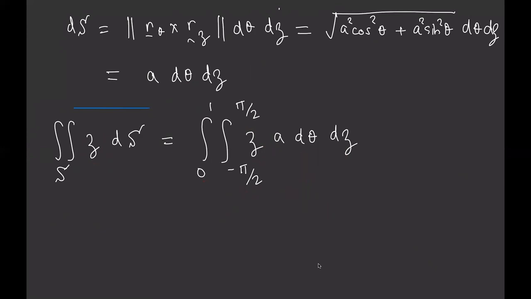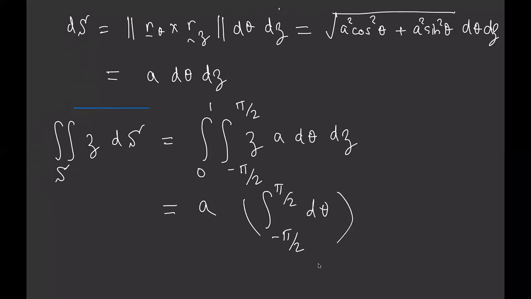So here's what we need to do, and we can do this quite quickly. Once again, taking advantage of the fact that all the limits that you see there are constant, I first pull out the a, and then I have my inner integral. I can pull the z out of this inner integral as well because I'm integrating with respect to theta. What I'm left with is just d theta from negative pi over 2 to pi over 2. And then I pull all of that all the way out of this external integral. So what I'm left with is the integral from negative pi over 2 to pi over 2 of d theta when I pull that out.